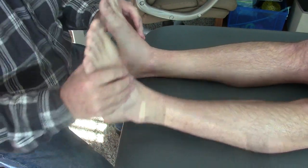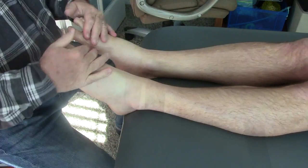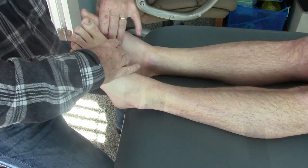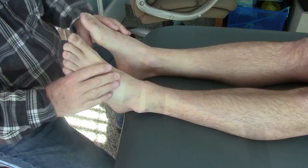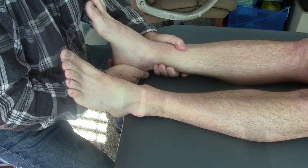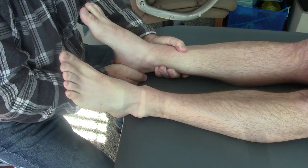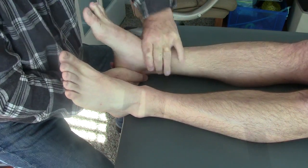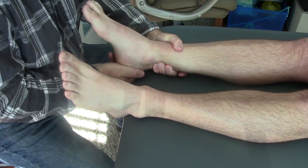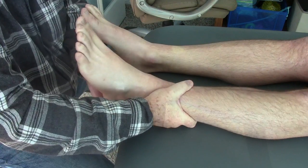Your dorsiflexion is equal, okay? Your plantar flexion with overpressure is equal. Your inversion throughout the whole foot is equal, as is eversion. And now I specifically test the calcaneus. I could block the ankle joint, but I'm letting the ankle joint participate, and there is equal inversion relative to the other side.